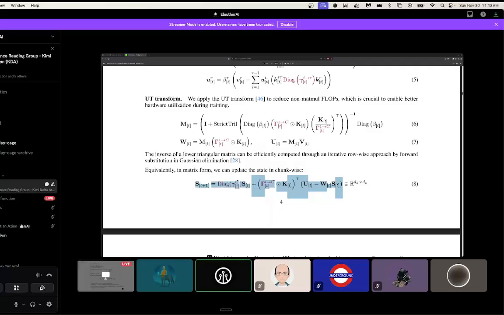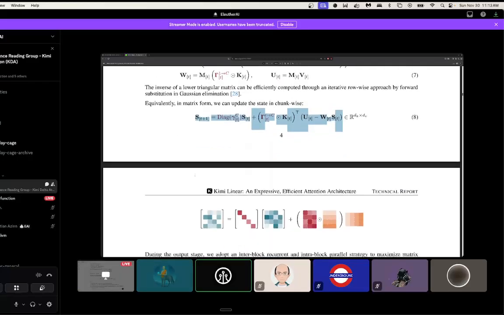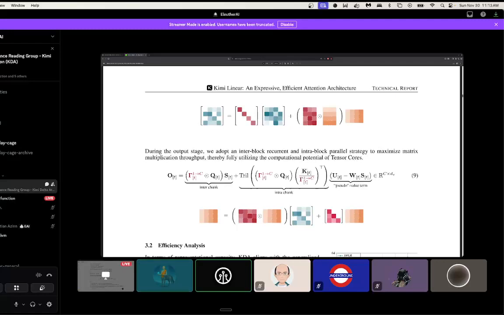Wait, if you go down a little bit, I think they have one more, right? Yeah, they do. Oh, this is for the output projection. Got it. It's similar. I have not actually fully understood this one, although I got ChatGPT to produce the derivation, so we could go through that if people are interested. I think it would be helpful.